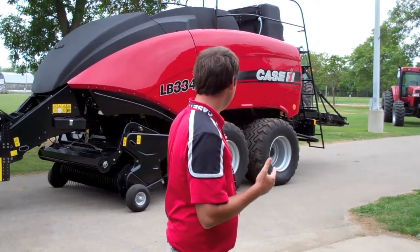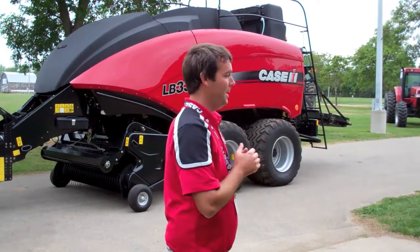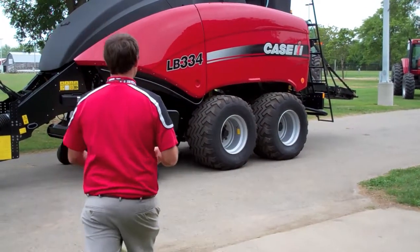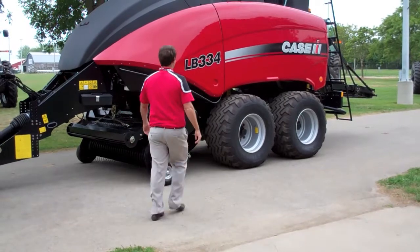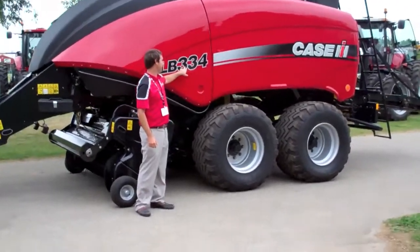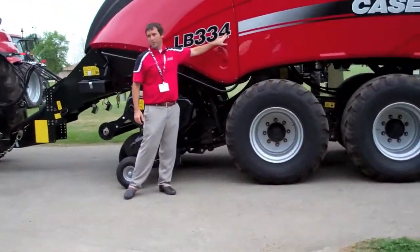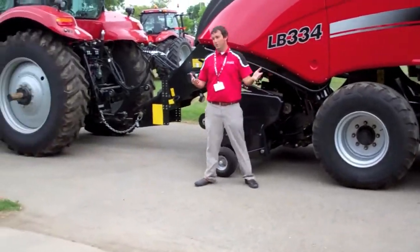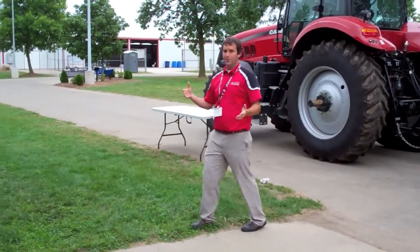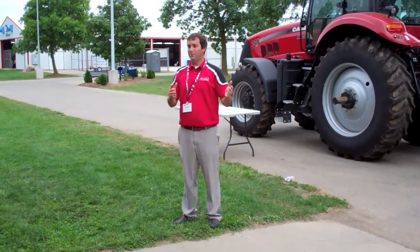But this baler here, it's a new 4 Series LB series. This is a new generation. It replaces the 3 Series. If you look at the model number, the first 2 numbers here is the bale size. So this is a 3x3 baler, large square. And then the 4 is the series or generation. So this is the 4 Series. So that's just a little bit of how our model scheme works. We try to make the model make sense to what it actually is.